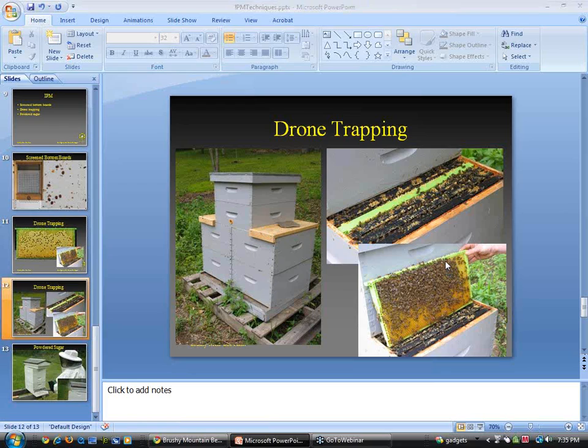Is it okay to mix plastic and wood frames in a hive? Yes, as long as the comb, I wouldn't do it until they're drawn out. So in other words, here's all plastic. If these were brand new frames, I would not do 5 wood and 5 plastic. I would try and do all plastic. Once the comb is drawn, like this is drawn comb here on this drone frame, they don't care whether it's plastic or wood, it just doesn't make a difference.